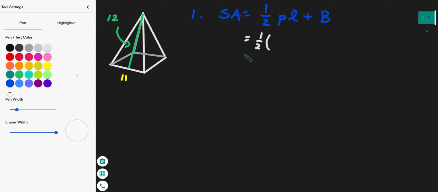And let's go ahead and fill in our variables. So what is the perimeter of the base? Let's draw a triangle. Let's draw a square down here. And if I know one side is equal to 11, this side is equal to 11 because it's a square, by the way. This side's 11 and this side's 11. So what is the perimeter of this square here? Think about it. 44 is the correct answer because I just add all those 11s up together. Good. So now what is the height? What is the length? What is that variable L there?